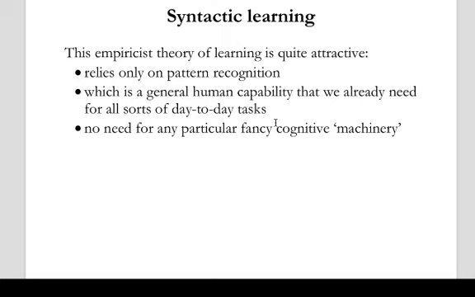It does rely on you having separated words from one another and having learned the categories of those words. Maybe some of that will require some innate kinds of biases or structure to be in place, but the actual syntax itself, figuring out how words go together, how constituent structure works, relies only on pattern recognition and statistical learning. And these are general human capabilities that we already know children have and that we've seen that they use in all sorts of day-to-day tasks. So this would be no special language-specific innate abilities at all.